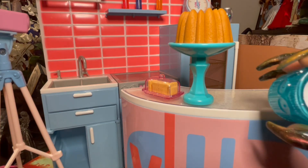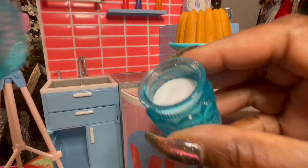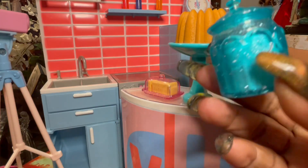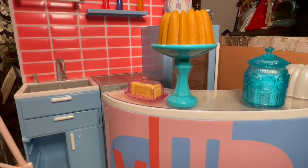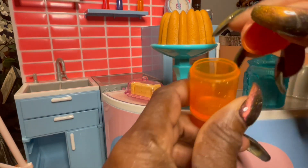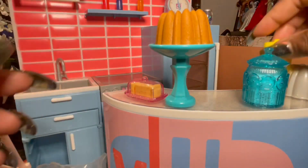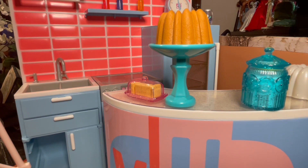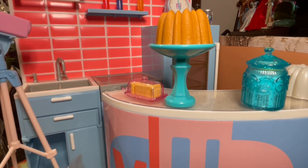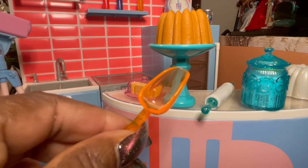Here is a thing of sugar — it even looks like sugar. It looks just like real sugar. Here is the lid — nice decorative, it's a beautiful teal blue. Here is another container — it is empty, but it's a nice peachy color and just opens up. And here is also a yellow one that does the same. Here are cute little measuring spoons — aren't those adorable? There's a rolling pin, and here is a little scoop — so adorable.